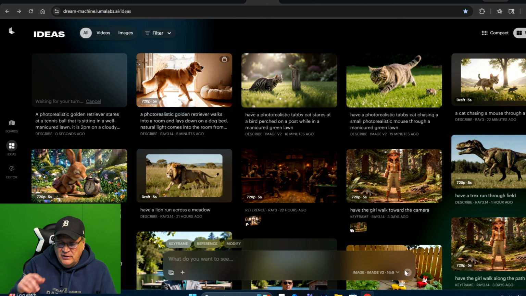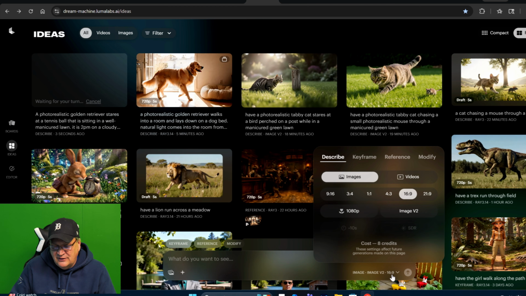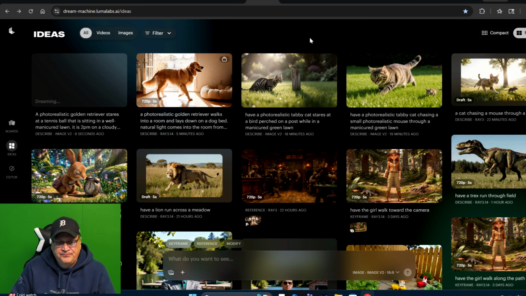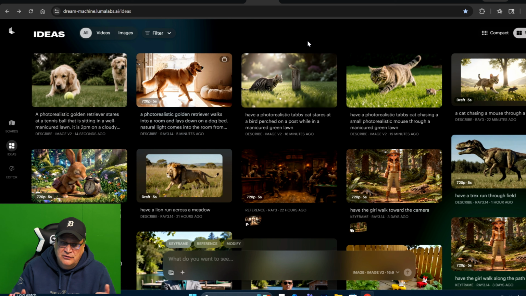So this image is going to cost us 8 credits. So if you're doing the math at home, that'd be what, 125, I think, or so, that you can do on your plan, which isn't too bad. But again, use the image generator of choice for you. If you only have a subscription to Luma, you can use it.